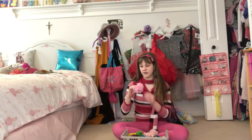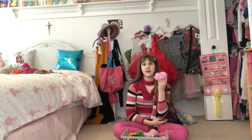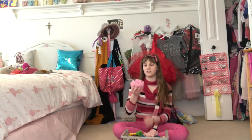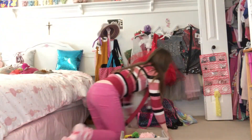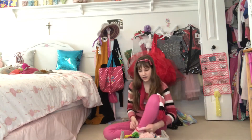I have these scrunchies that are just different shades of pink lace — I got these for my birthday I believe, and there's like an entire set of them. This one is just pink with some rainbow hearts on it. I don't know if you can see the rainbow hearts, but yeah, it's just pink with some rainbow hearts, and I have a bunch of other types like this in the basket as well.